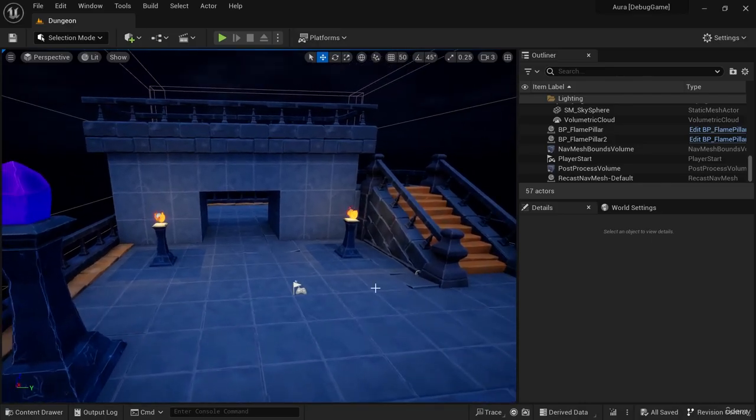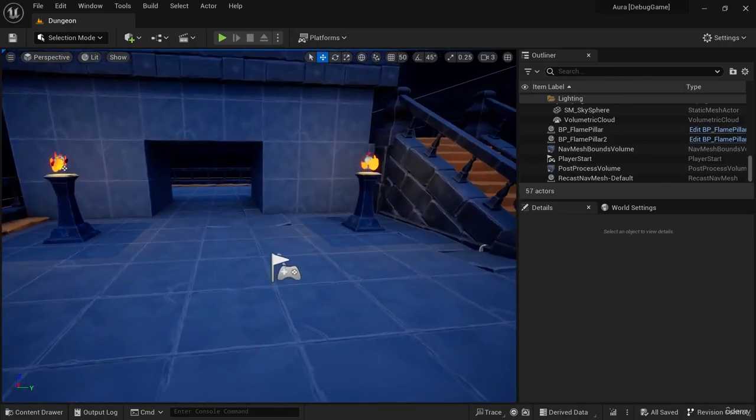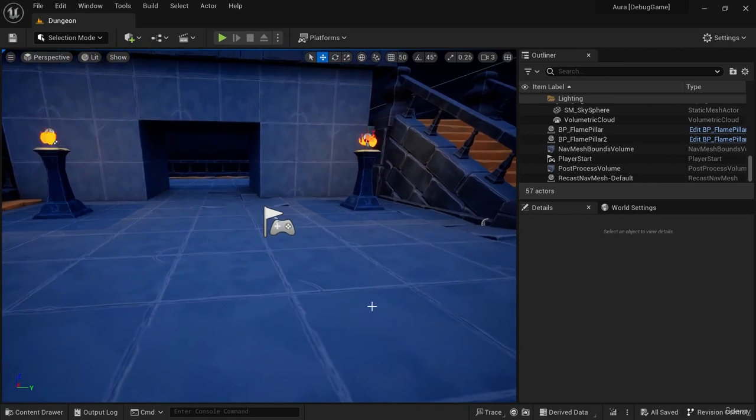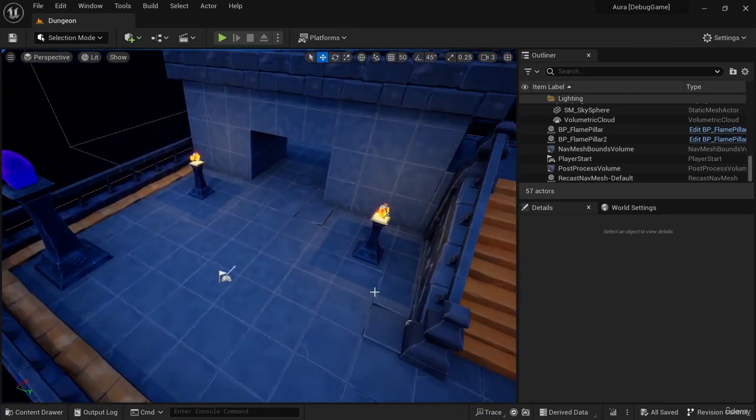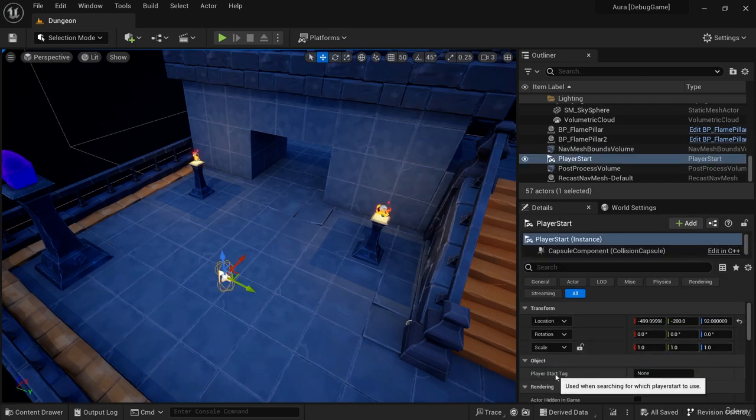Welcome back. Now that we know we can choose a player start, we need to know which player start to choose. And if we just created a new character slot and we're loading in for the first time, we should have a default player start. And we're identifying these by the player start tag, which is really just an FName.